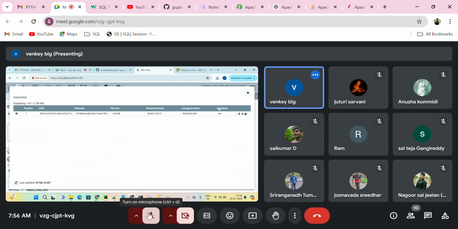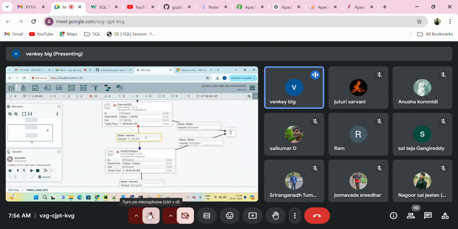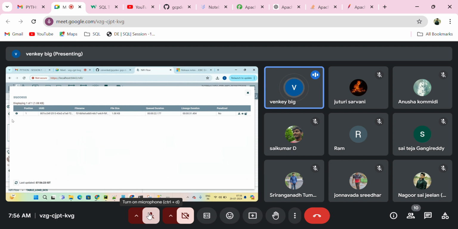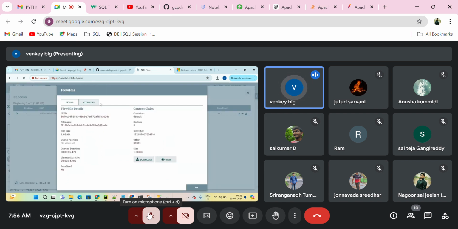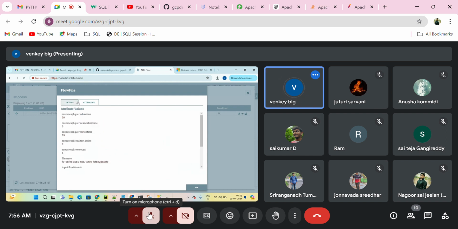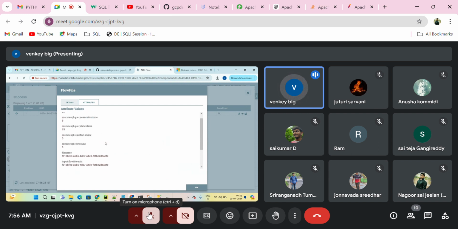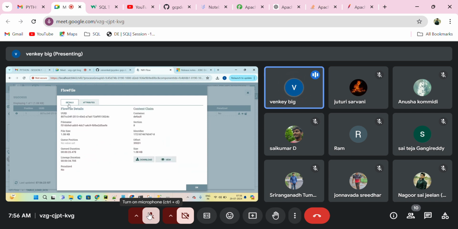So once again, I click on the queue, right click, list queue, and click on this info symbol. Here, under details and attributes, you can see all the attributes: flow file name, UUID, how much time it has taken to fetch the records, file size, everything. This is all metadata about the flow file.